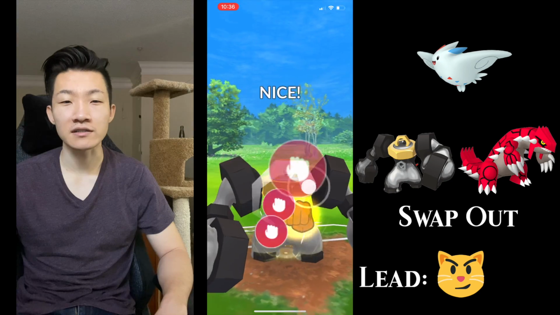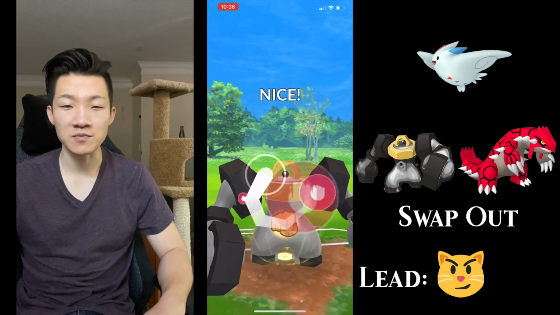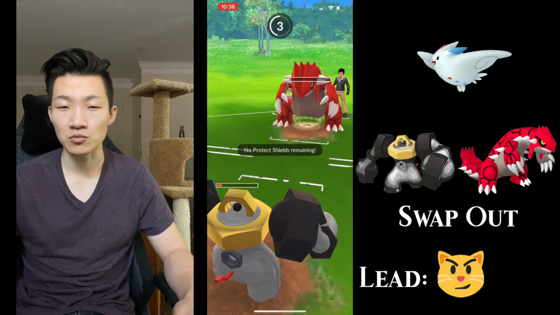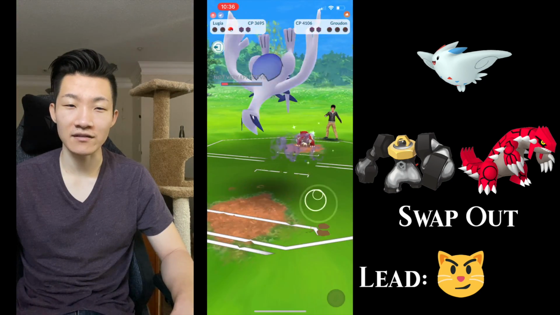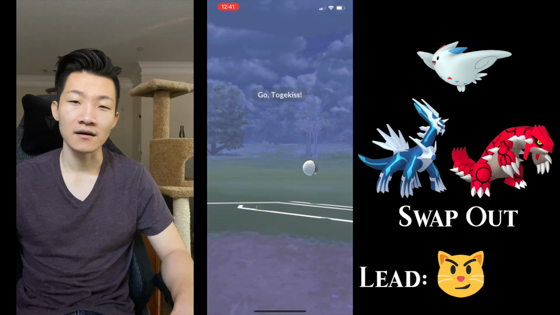So it works out pretty well because I was able to shield the Earthquake, and I have 2 superpowers built up again. If I didn't throw that energy earlier, I'd just have excess energy that I can't really use unless I'm super debuffed. Alright, and then I'm going to come in with Lugia right here, and then I think they try to sack their Togekiss, but had a little too low health, so they would take it out.